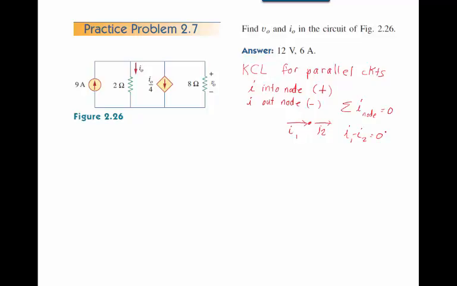Or in other words, to me it's often easier to say the ins equal the outs. So current into the node equals current out of the node. So that's how we're going to do this problem. So where are our nodes? I have one big node up here. This is node A. And I have one big node down here. This is node B. There are two nodes in this circuit, and two and only two, right? Don't see any more nodes? Okay, good. So let's look at node A.